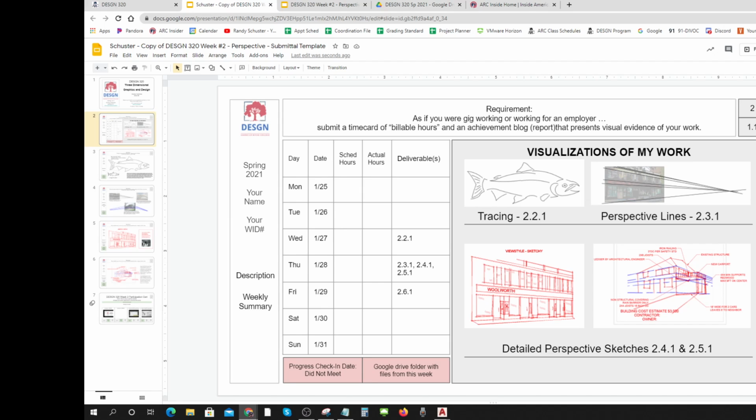It's called a detail identifier or a detail line. And so I put a little summary of my work. There was my tracing, something about perspective lines, 1-point perspective and 2-point perspective. So just to show kind of what I did this week.